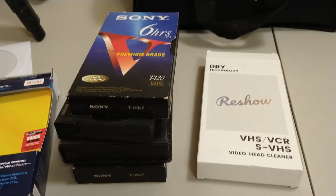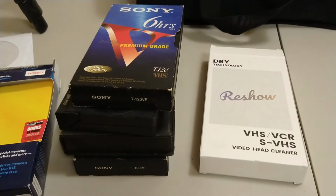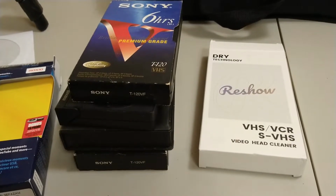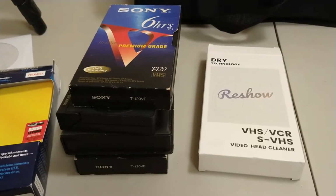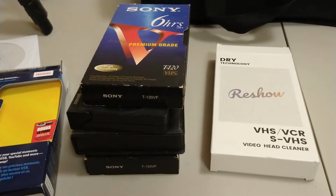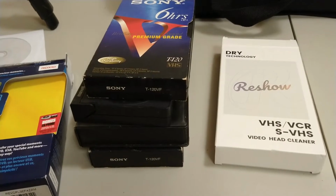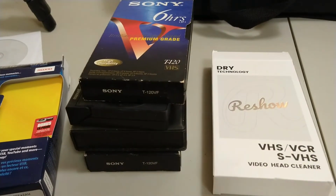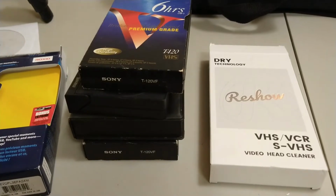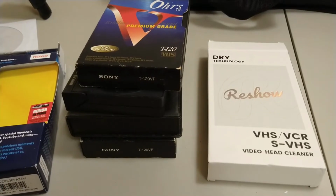But getting back to this head cleaner, it was only like $10 on Amazon, and they had some much more expensive ones, like Sony or other well-known brands. But since they don't make them anymore, I guess they've been sitting in a warehouse somewhere, and somebody got their hands on them, and they're selling them on eBay and Amazon. The manufacturer of this Reshow is still making them, and I'm pretty sure it's Chinese made. But I'm going to show you what it does.